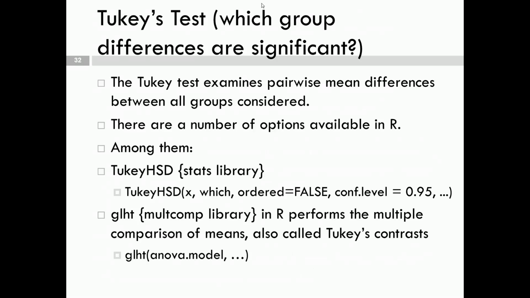And then lastly, if we have made sure that our assumptions are all correct, so that we have normally distributed errors and that the variance in each of our different groups is the same, and if we do end up finding from our ANOVA that there's a significant difference between the means of our different groups, then we may be interested in which group is different than the others, or which differences between groups are really significant. This is where we're going to use a Tukey test, and this examines the pairwise differences between the means of all the different groups considered.